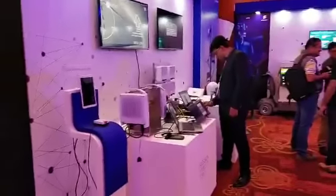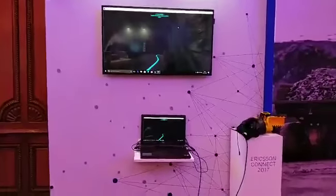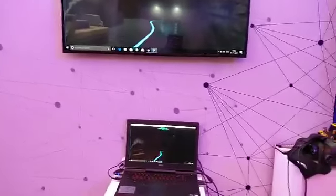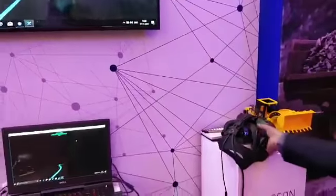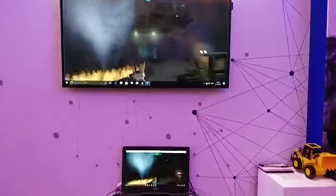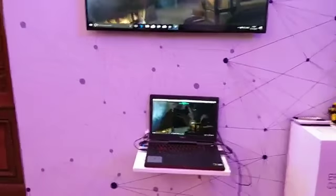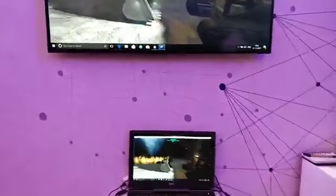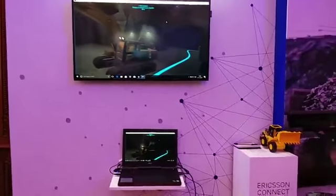The other thing Ericsson is showing off here is currently employed by mines in some other part of the world. They can use mixed reality and run their trucks, their big riggers and everything, without even going into the mine. This demo works with a virtual reality headset, and miners can use this technology to work with the mine equipment and the machines without going into the mines. This is something which will be coming to India as well later.